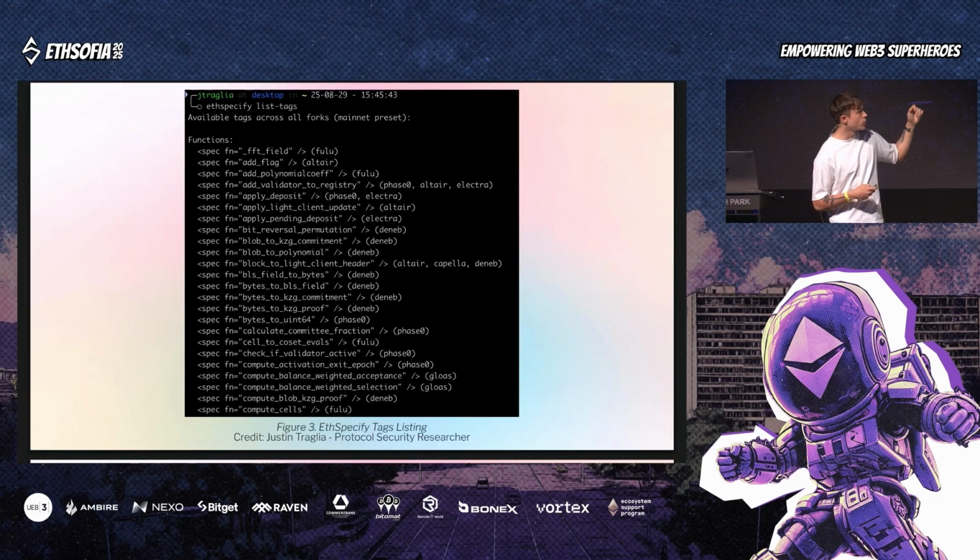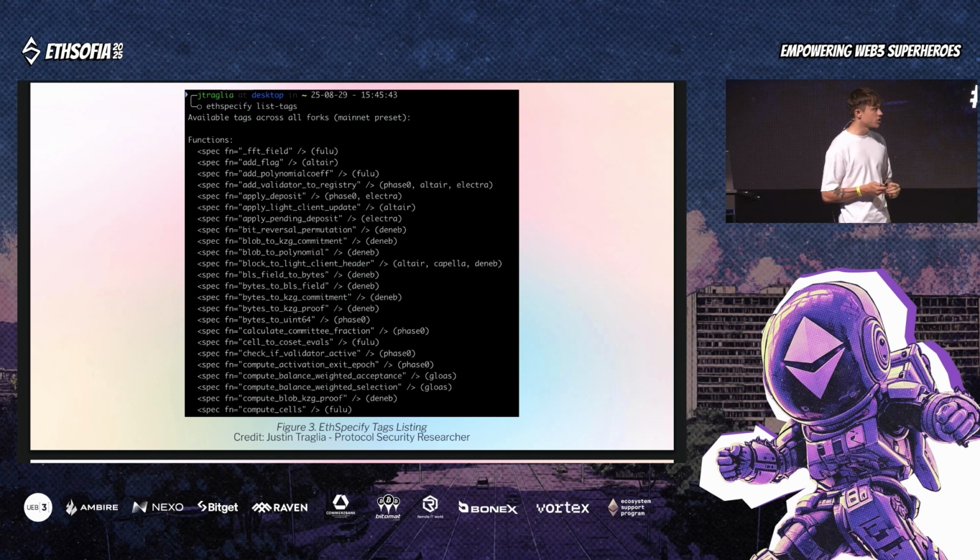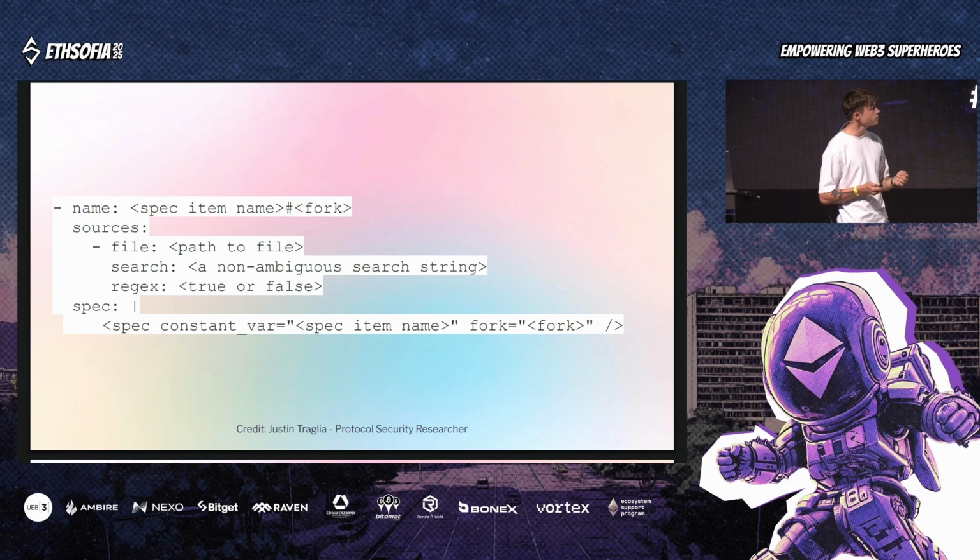Just to show a few examples, this is ETHSofia list tag, a command available once you install the package. It lists out the functions that are being used in every fork. So you have, for example, add flag, which is used in Altair. You have the new add polynomial coef that is being used in Fulu. It lists out all the functions that will be used in the specifications.